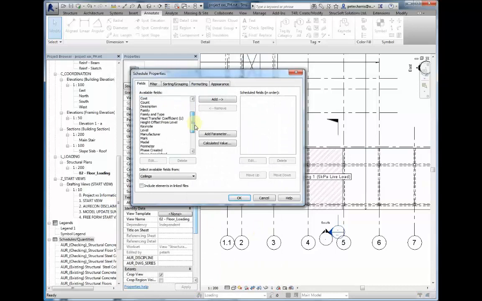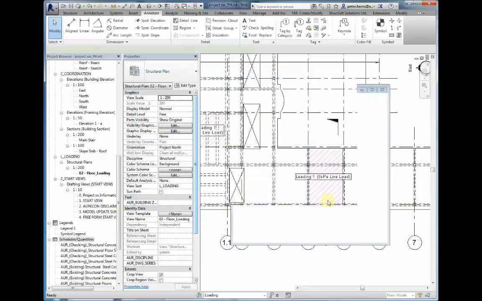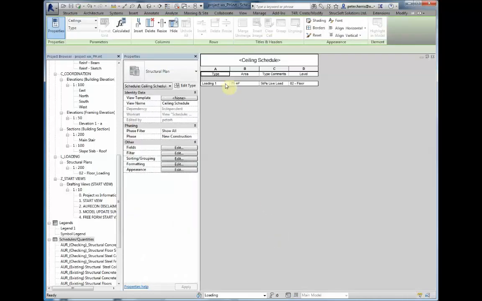In this case here we're going to add type, area, type comments, and even the level where it's occurred, and OK. So as you can see, this is now live dynamic information.